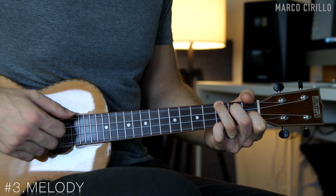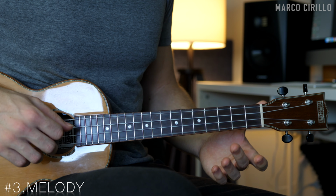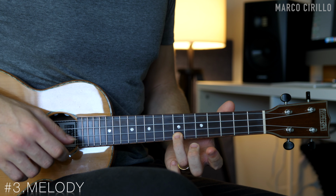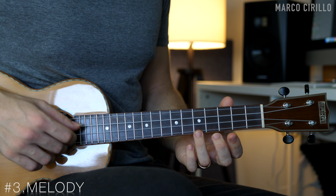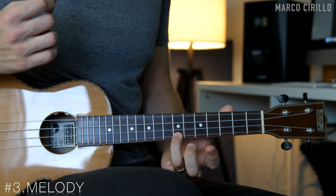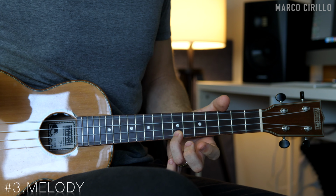now we're going to go back to the B flat sus 2, same arpeggio, but we changed the melody. So fret 1, open, and then we slide on the first string from fret number 5 to fret number 7. We finish with the fourth string open. Three and four. And we finish with the outro.